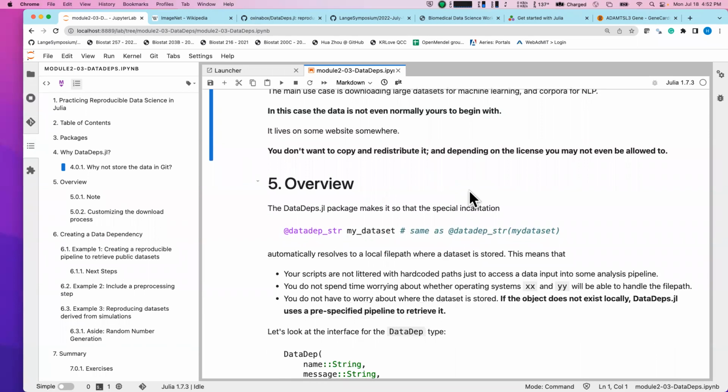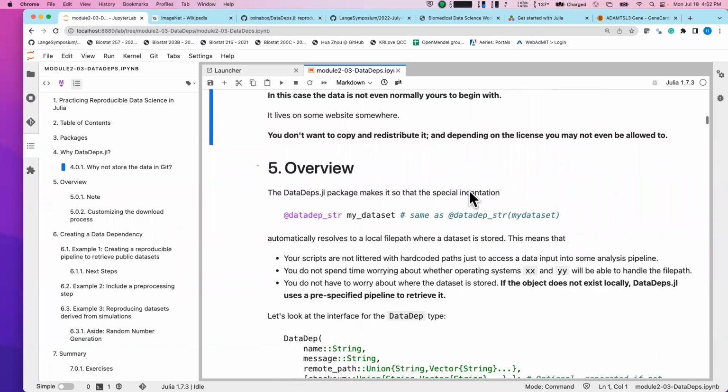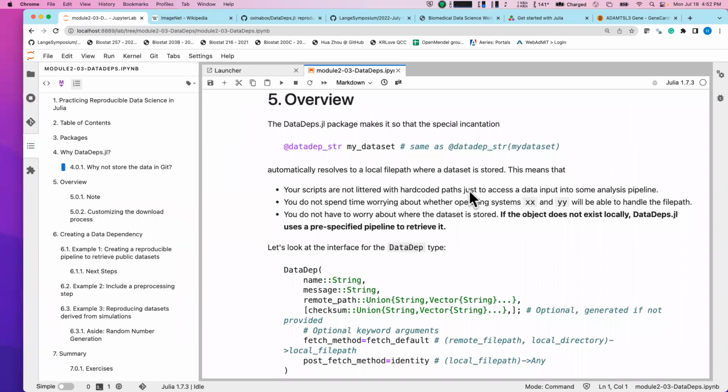Right, so I think from here we can just jump into the magic of what DataDeps does. If you're a user, meaning that you just want to load some data set that somebody else used, this command here, which is a macro, datadep string, is all you really need to know.